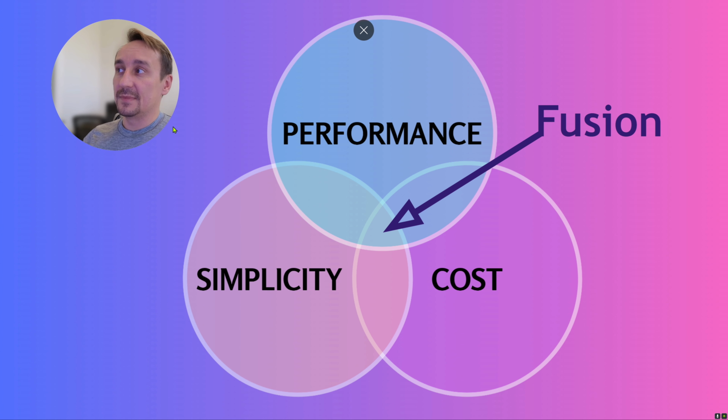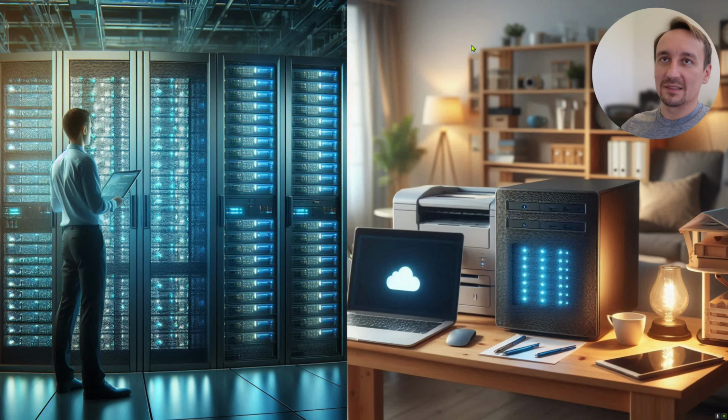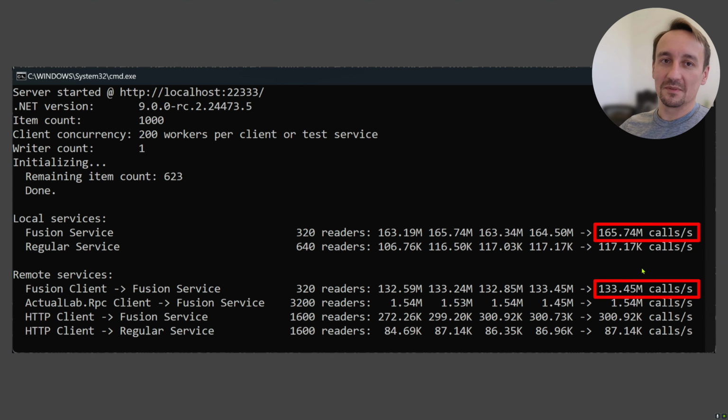And basically you get 100x performance, nearly the same simplicity as you used to have without real-time, and the cost of real-time is nearly zero for you. Okay. And yeah, you saw these numbers already, but that's the speed up you are going to get, right?